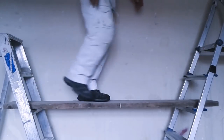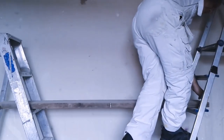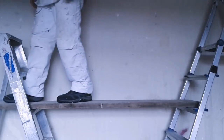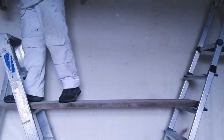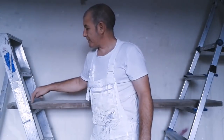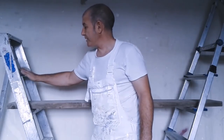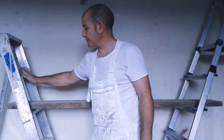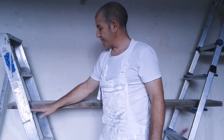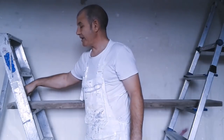If I lengthen that, then simply that creates more of a tip. That's not too bad on a pair of steps because you've always got something that will stop you a little bit. But if these were on builder's trestles where you have nothing like this, then that would be vital.